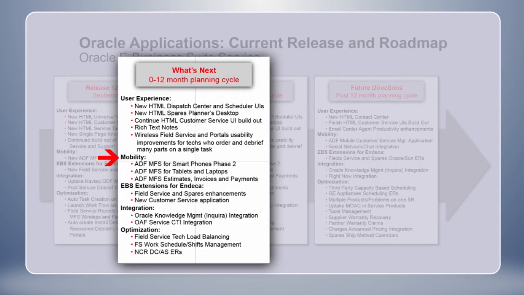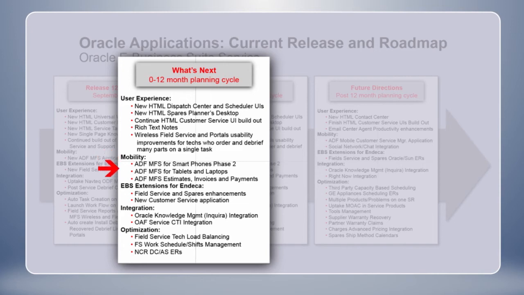Another area that we're working in with one of our development partners is bringing estimates, invoices, and payments to the mobile device. In the past, most of our customers have been business-to-business customers, where the technician really didn't need to do the invoice when he was on site. An invoice could be generated later and mailed to the customer. But now we're moving into the business-to-consumer space, and in that case, you really need to give the customer an estimate, an invoice, and take payment when the engineer is on site. So this is one of our big projects we're working on with a development partner, and should be available in the next 12 months.